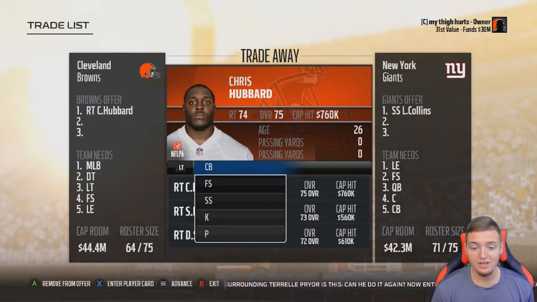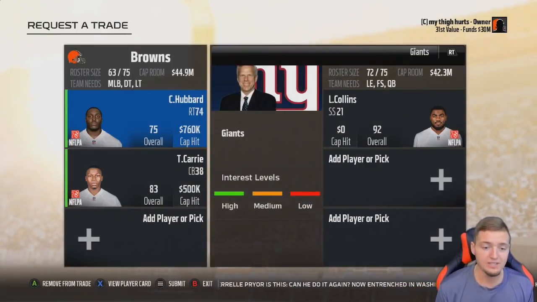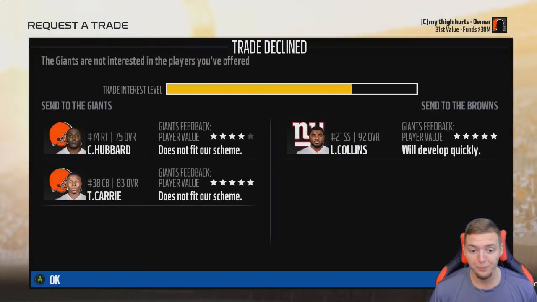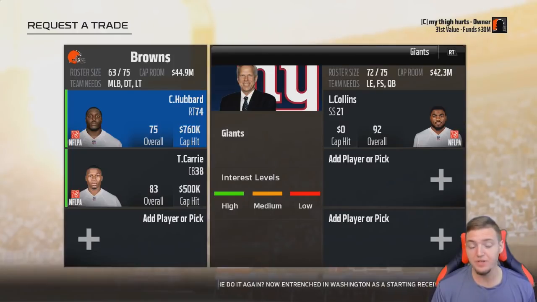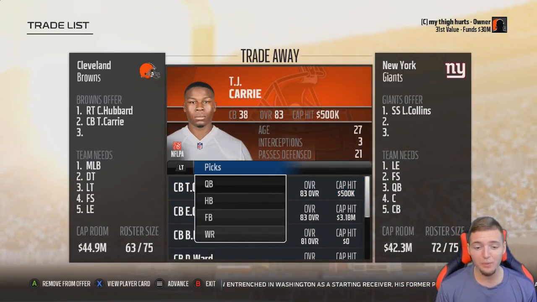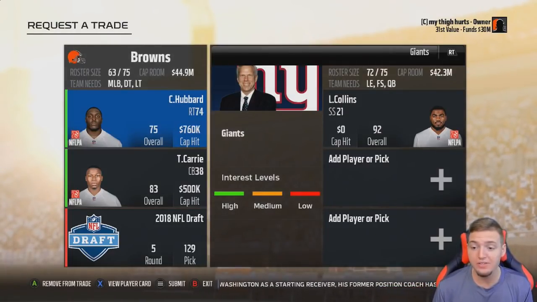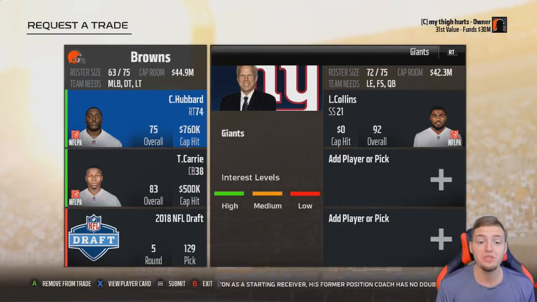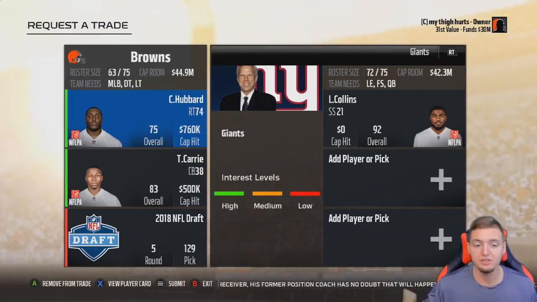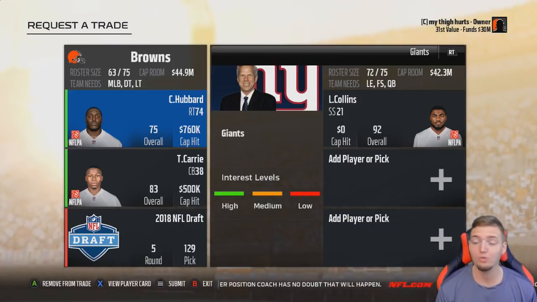So if we also throw in that cornerback, TJ Carey. These guys are a little bit higher overall in this video than in the Madden 19 video, but I'm just interested to see how close this is by itself. Wow. In this video, I don't even think we have to throw in the 2nd. I think we might be able to get away with a 5th or a 4th instead. So we're actually going to get a higher overall Landon Collins for less value in this video than the Madden 19 video. Take that with a grain of salt, because Chris Hubbard and TJ Carey are a little bit higher overall than in the last video, and the same goes for Landon Collins. He's high overall in this video.